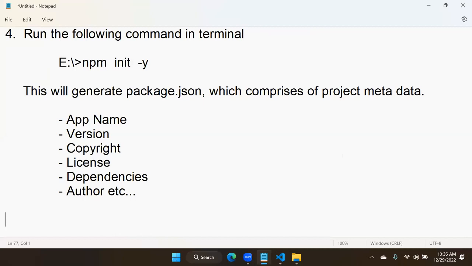Who is the author of this project? What license is this project following? What copyrights does it have? Everything. Dependencies means what libraries it is using, which version of the libraries it is using, everything is present in that. So every project needs a package.json file. So how to generate this package.json? By using npm init -y, right? Okay, done. One option is ready. Now you need another one.